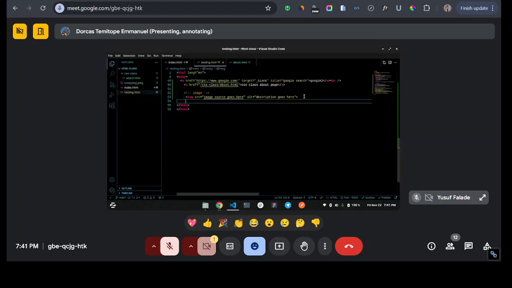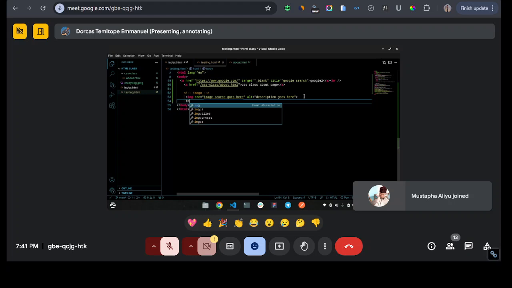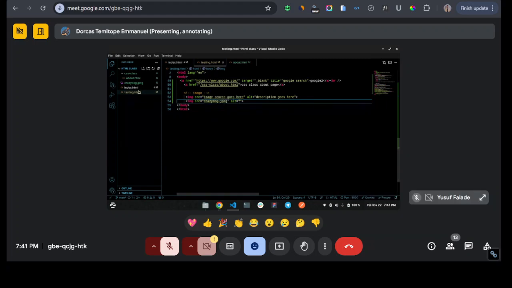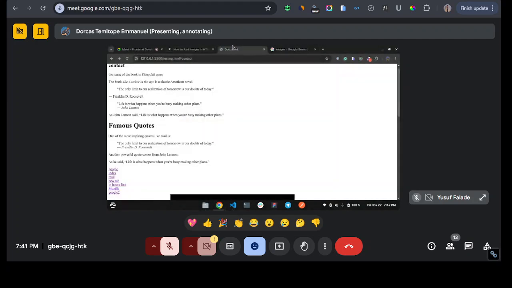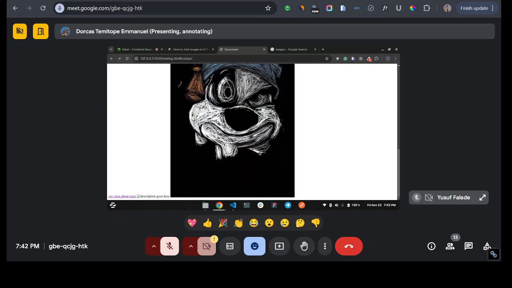Okay, so now we want to use an actual image. So this is how we write it. We write an image SRC, so you write crazy dog.jpg. So make sure it is exactly how this name is. You are putting it here. One tiny mistake, it will not read it. It reads even including a dot, and then the alternative text should be crazy dog. And if we come to our website, you see, we have our crazy dog here. So that is it. This is how you use an image like that.